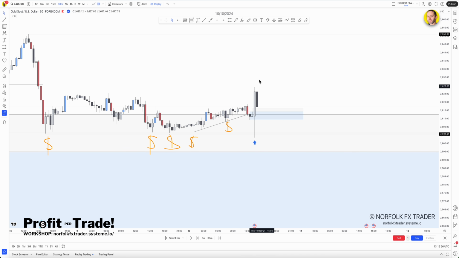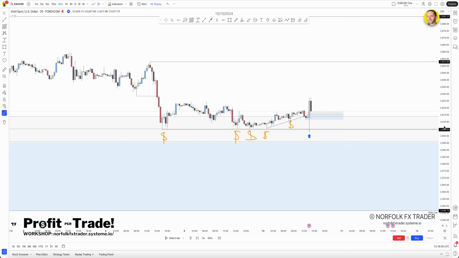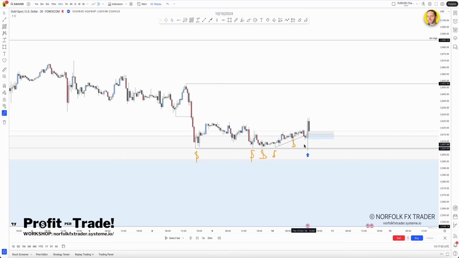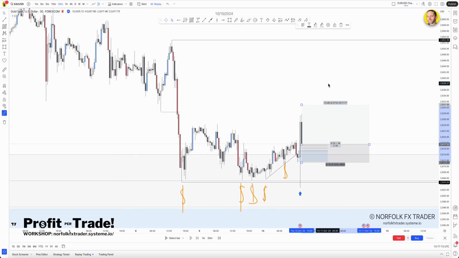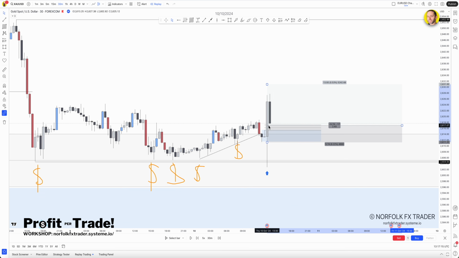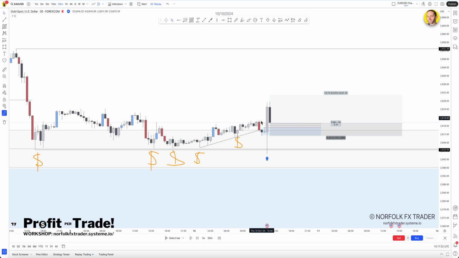Now, when we have them so close together, and I'm looking really for price to continue higher after this run, because I want to see this taking all this liquidity, a strong bullish move out, I'm going to look for a buy now. But I'm going to look for a buy just at the low or the high of that area. So we're expecting price to run below that candle into this area of imbalance. So there's the imbalance, we have the entry there. We could look for 50% of the imbalance, or the high. As we've got very small movement there, that's fine for an entry. So I'll just bring this across to here.